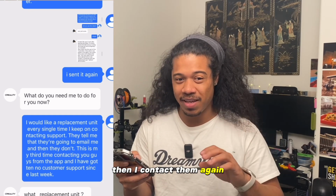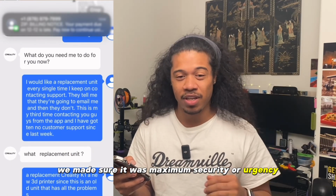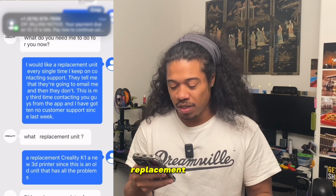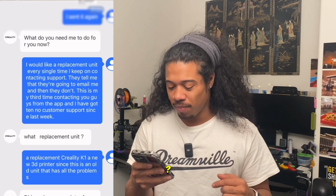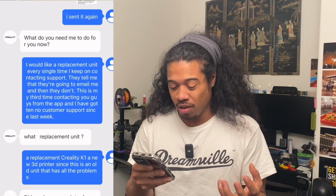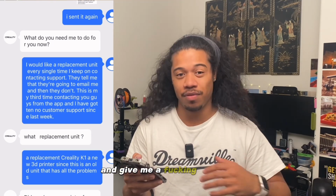Then I contact them again. Oh, we'll email you. We made sure it was maximum security or urgency. Still no email, still no nothing. He's like, what replacement unit? Question mark. A replacement unit, like an actual K1, like a 3D printer. Just take this old one and give me a fucking new one.